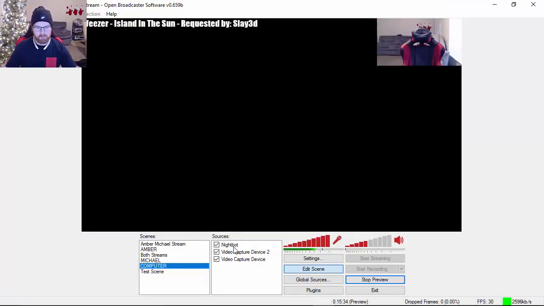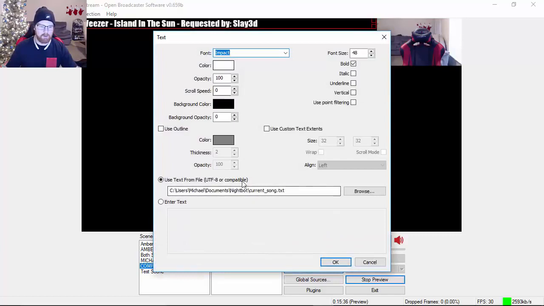So, if you want to play with this a little bit, there are a couple different things you can customize, like font size. Font, obviously, you can change it to whatever you want here. I don't know why you'd want it vertical, but hey, you may be doing something different to me. Who knows? One of the cool things you can do is scroll speed. So, if you want it to scroll, you can actually type in scroll. Just for the purpose of video, we'll make it super fast so you can see. So, you can play with all that, make it however you want, customize it.